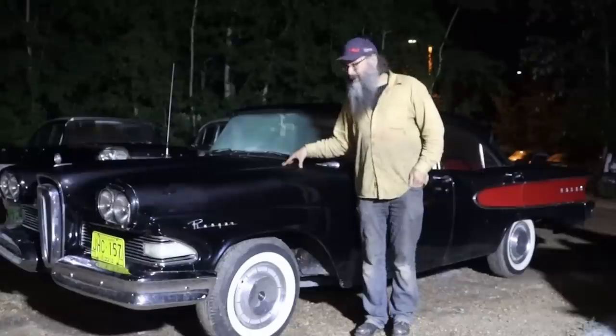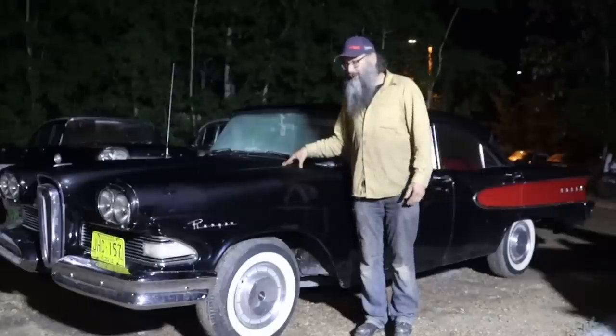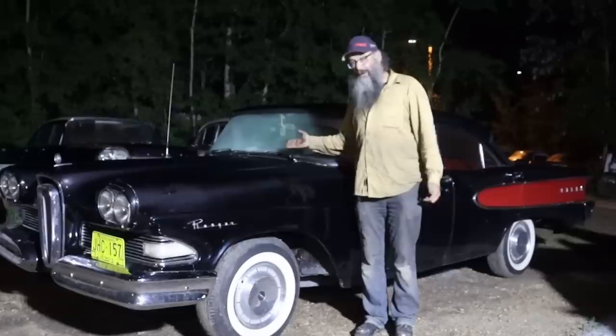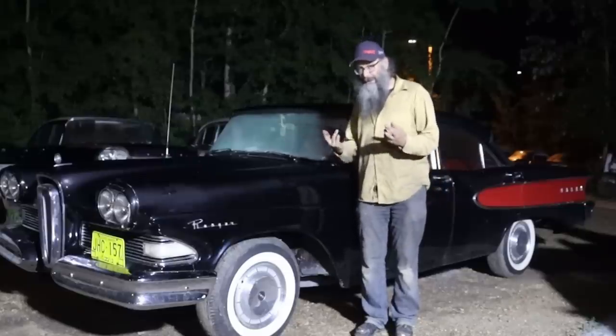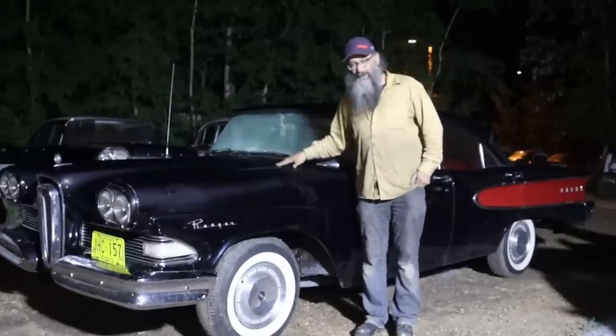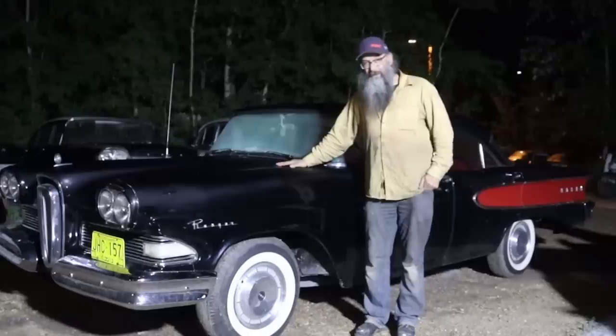It was very mysterious. But luckily, it's a two-bolt job, and the two bolts are easy to get at, which is good, because I've had them out about 14 times now. But that should do it. Hopefully, the old Edsel is back on the road, because I really want to see Dean enjoying this car and putting some miles on it, because I actually really enjoy driving it.